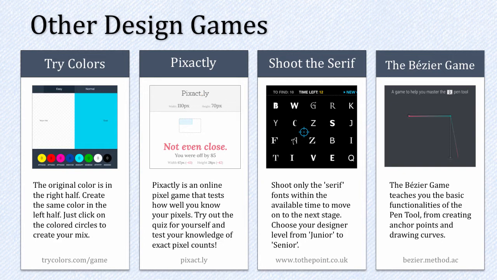And then if you're interested in learning the pen tool, there's a fun game called the Bezier game, which allows you to master the basic functionalities of the pen tool, how to create anchor points and draw curves. So feel free to share other games if any of you come across them in your studies.